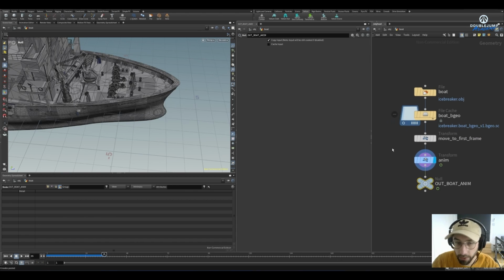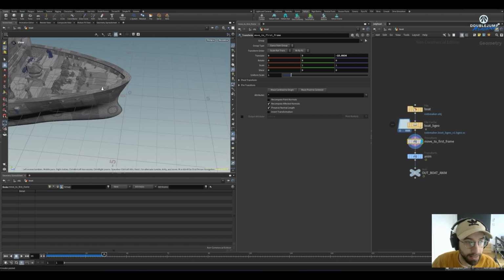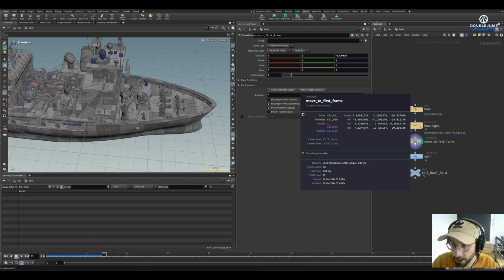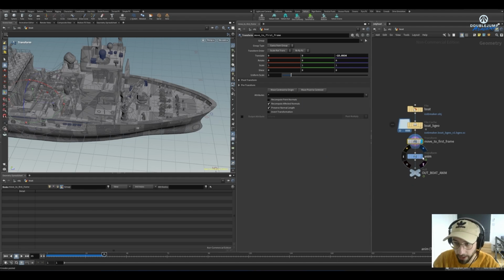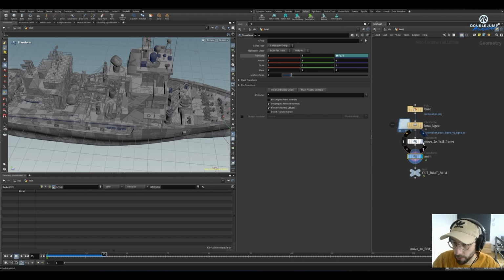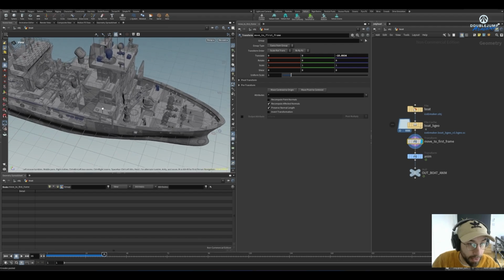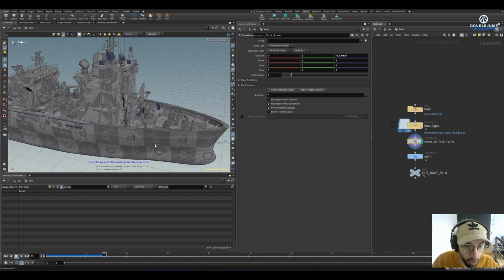So here for the boat, now we need to create a collider. So let's select this one here. If you middle click here, you can see that it's not time dependent. So it means that there is no animation applied to it. And if I do the same thing on my animation, you can see that now it's time dependent. So we want to grab the one that's not time dependent, and we want to make a collider from, I would say, the hull piece.